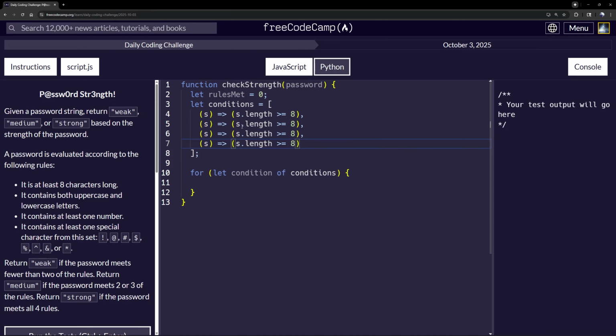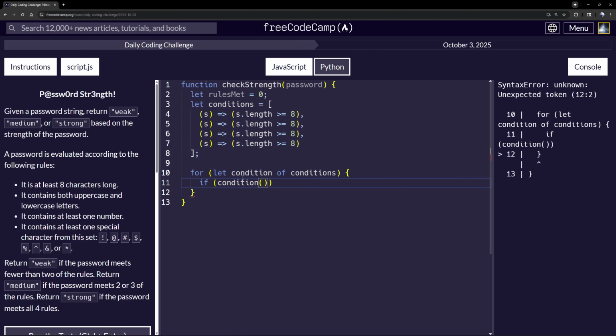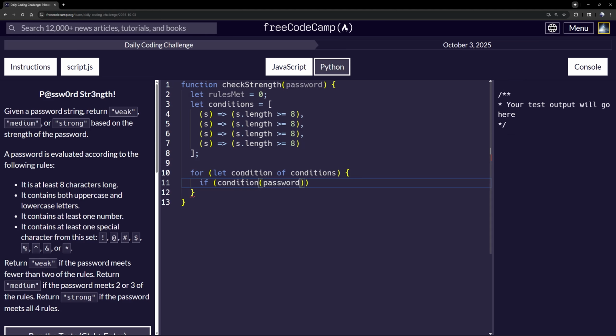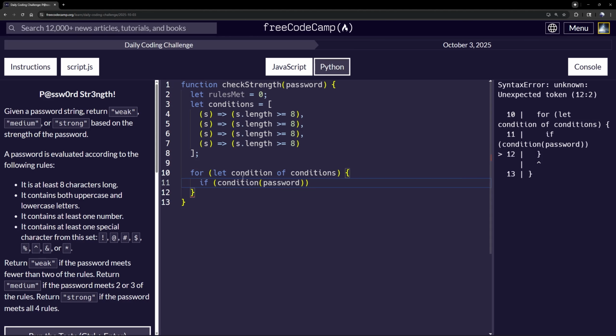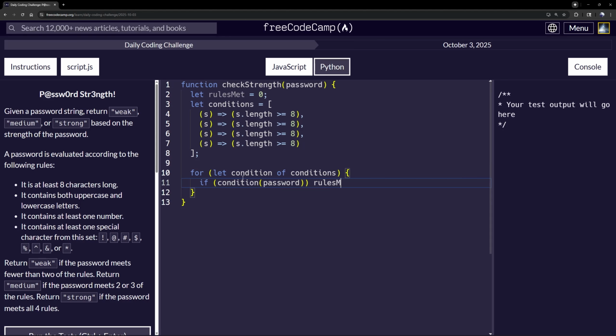Let's pretend this one checks for lower uppercase, this one checks for the digit or the one number, this one checks for the special character. And we have this array of arrow functions that check a Boolean expression like this. We can just iterate through them and check, calling the condition as we iterate through it, passing it the password. If that's true, then rules met gets incremented.